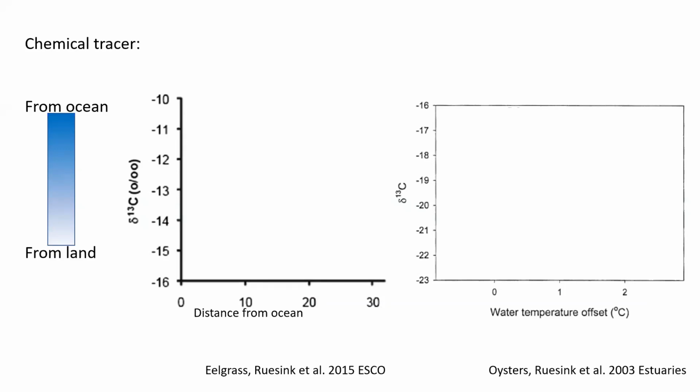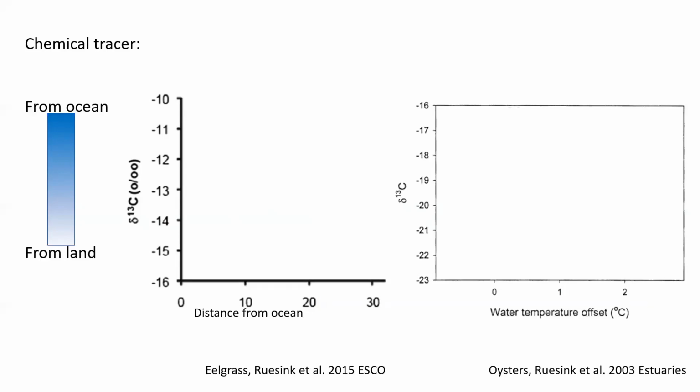So if you are a vegetarian and you are a carnivore, and I take a piece of your hair and I look at some of the isotopic signatures in your hair, I can actually tell what your diet is based on that. And that's pretty cool. So it's a really powerful technique to be able to use. You might think, oh, oysters are eating the same thing everywhere, or eelgrass, it's photosynthesizing the same way everywhere. Why would it have a different chemical signal?